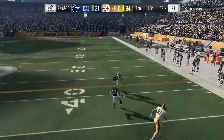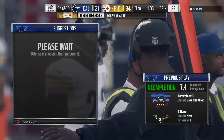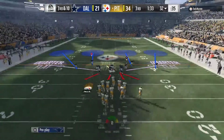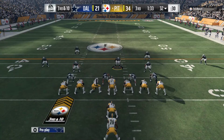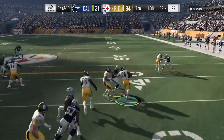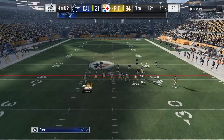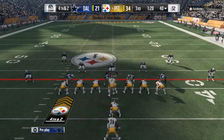Again on 2nd and 10, it's Roethlisberger. And incomplete there. A nice hit. Jars the ball free and brings up 3rd down. Basically, you're not going to outwork two guys very often. Double coverage. I thought he was going to go somewhere else for the football. I get it. That's a stud wide receiver. You want to try to get him the football. Yeah, sometimes you rely on him a bit too much. You forget the other options that are out there. And he'll bring it up here to right at the 40-yard line. He did well to get him 8 yards, but it's still going to mean a call to the punt team on 4th down.